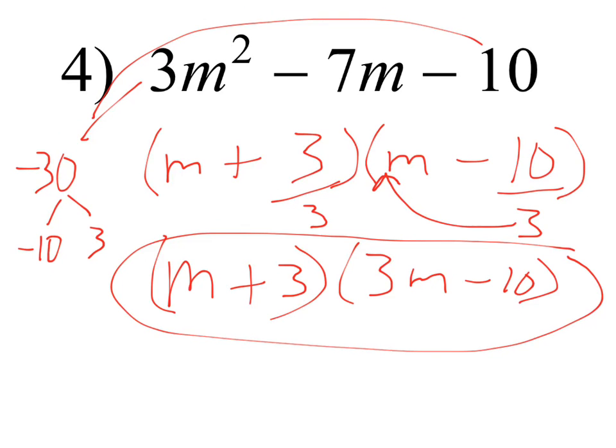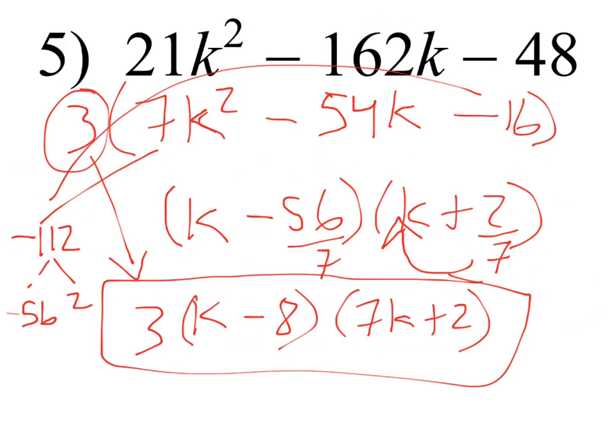Moving on to number 4. Again, timesing by the 3 and the leading coefficient and what's on the end there to get negative 30. When you have to figure out factors of that give you negative 7 when you add them. Well, that's just negative 10 and 3. And so we got positive 3 here, negative 10 here, divide them both by 3. And, oh, right here I messed up. That's not there. Anyway, 3 divided by 3 gives you a 1 here. So I have a 1 there. And then the other one, 3 doesn't go evenly. And so the 3 is going to be pulled out front. 3m minus 10, and the other one's n plus 1. Moving on to the next one.